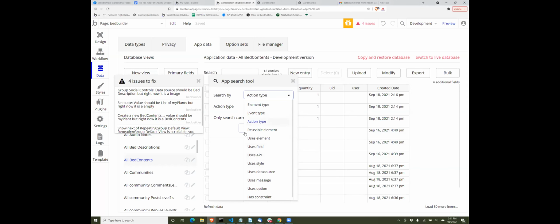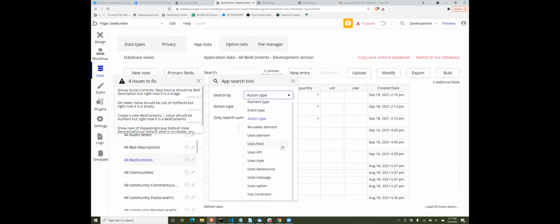Okay. I want to search my app. I have a ton of those when this text is visible. I used it a lot. So I want to search for that. Is that under has a constraint or under something else? Under actions. Or yeah, let's just share your screen and go to the app search tool. This is a powerful, powerful tool. So let's see here. Can you search conditions? I don't see it. Conditionals.